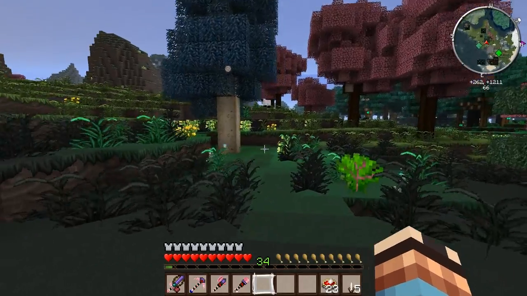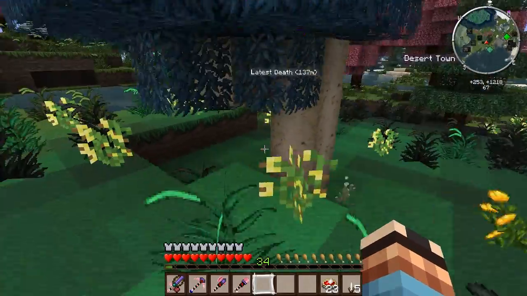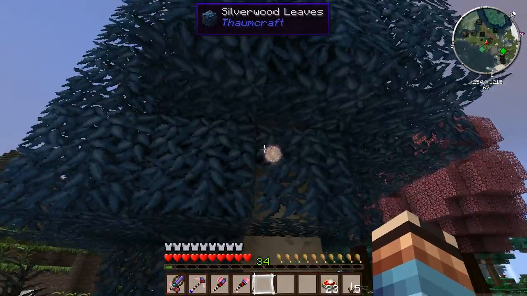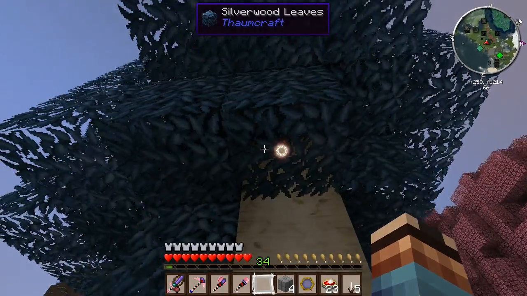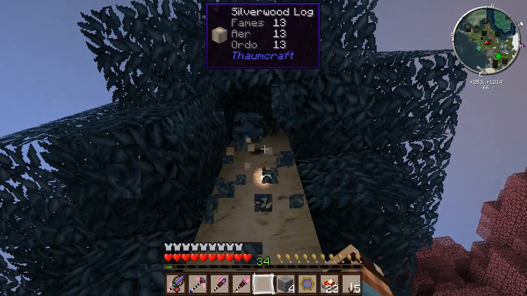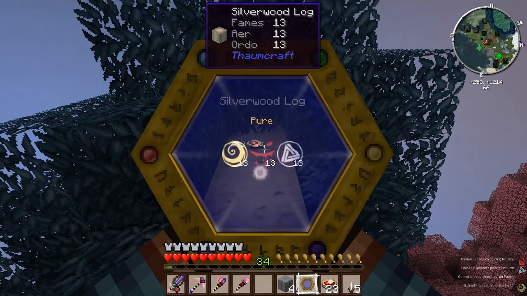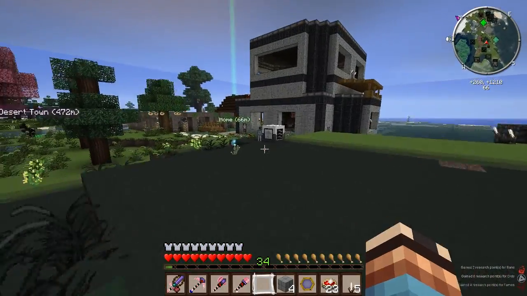I wanted to convert this whole thing to magic forest first, but these silverwood saplings are taking some time to grow, and I really don't have time to wait for it. This one here grew, which is kind of nice. Let's see what kind of node we got out of this guy. Pure. Okay, not a very strong node, but it looks alright. Okay, let's get this going.